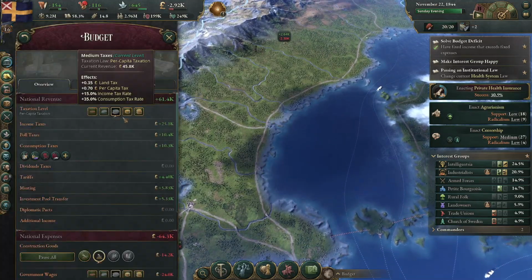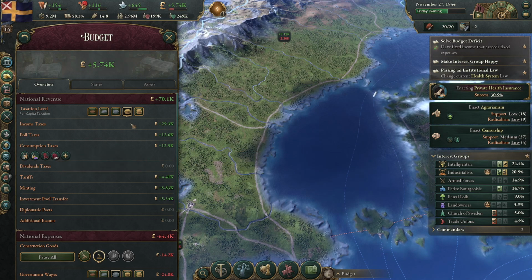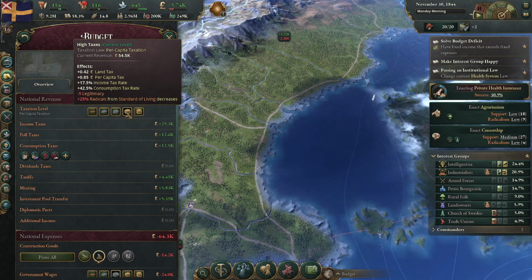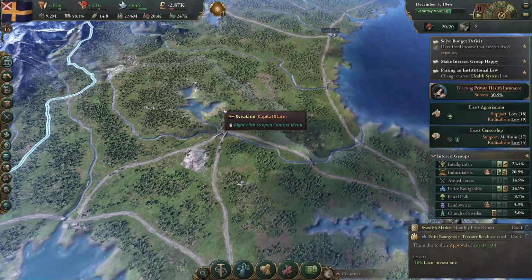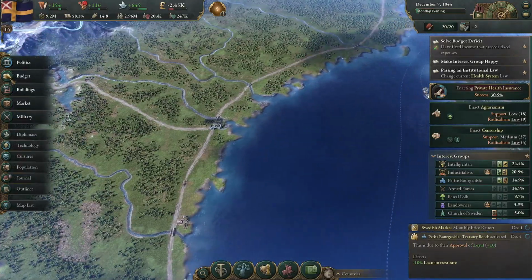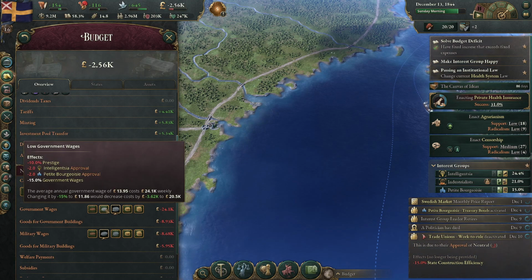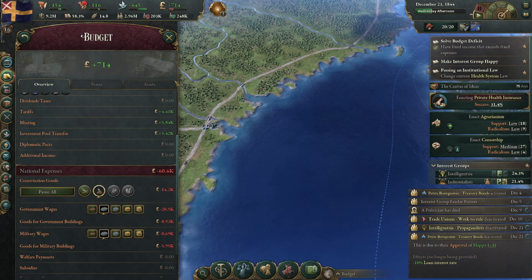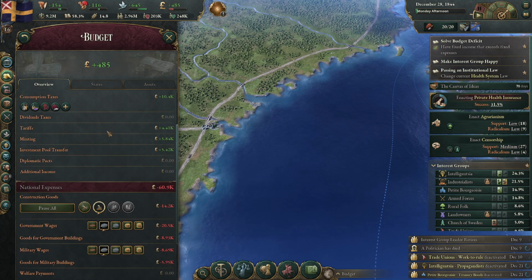Budget, we've got normal taxes. I could increase the taxation, and then that would help, but it will reduce our legislativity. I think we'll just leave that the way it is at the moment. I think the other thing we can do is actually reduce wages, but I think that causes problems as well. That affects the intelligentsia. Increase cost by 3.6. What we're going to do is just reduce the wages and see what happens. I mean, if it all goes wrong, it all goes wrong.